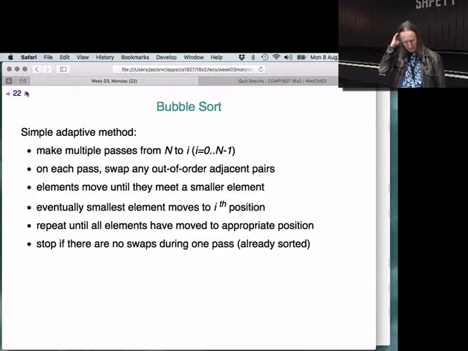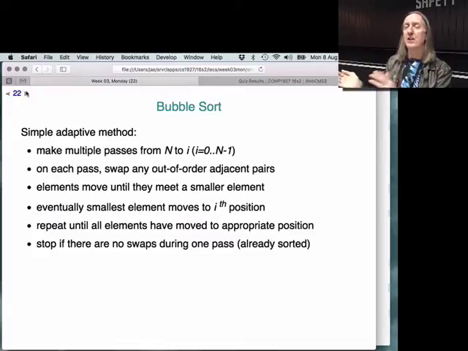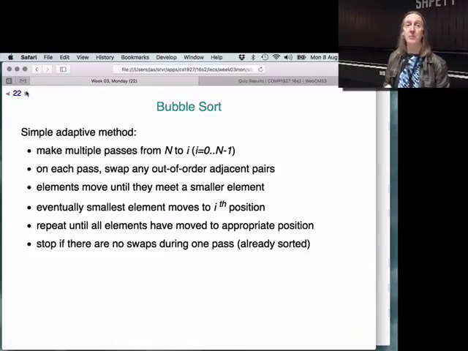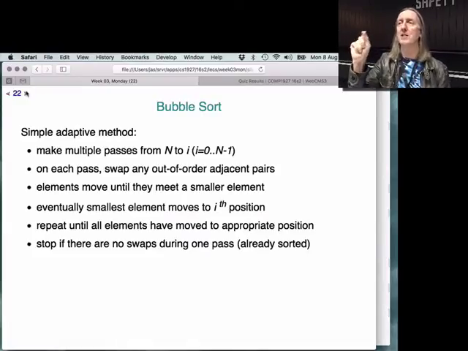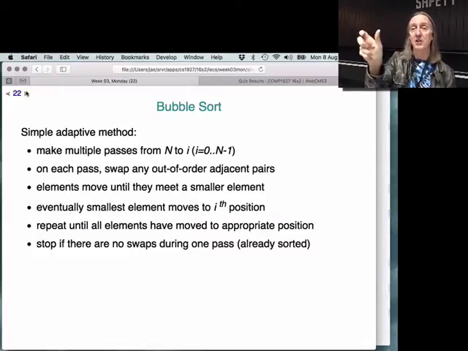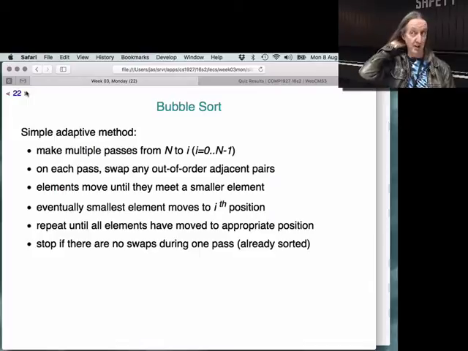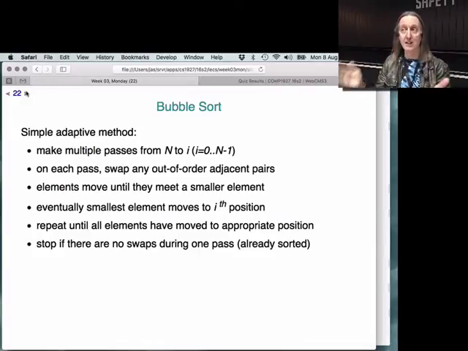Next, bubble sort. Basically what bubble sort does, it makes passes along the array, and you can go in either direction. I can't remember which direction we go. I think what we do is we move small elements. So it starts at one end of the array, looks for adjacent pairs of elements that are out of order, swaps them over, and keeps moving down the array. And if you think about what's going to happen when you do that, once you find the smallest element, it's always going to be smaller than the adjacent element when you do a comparison, so it's going to be swapped and swapped and swapped, and eventually the smallest element's going to work its way to the front of the array in a single pass.